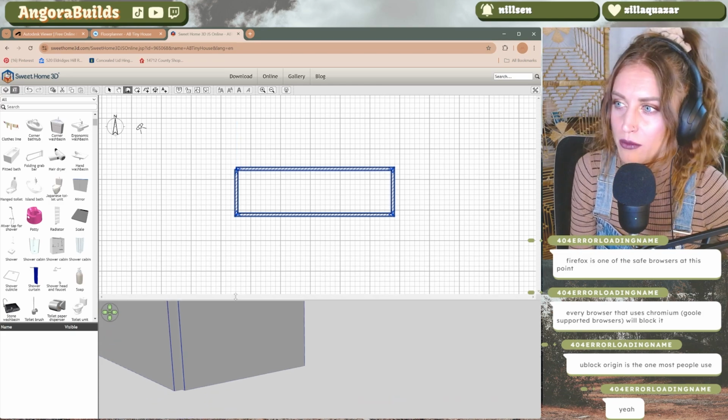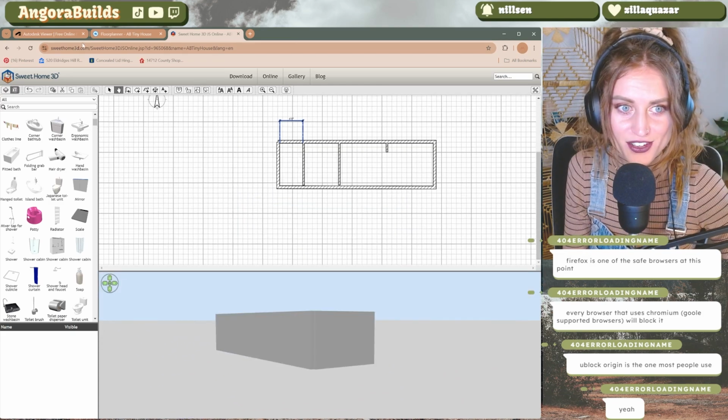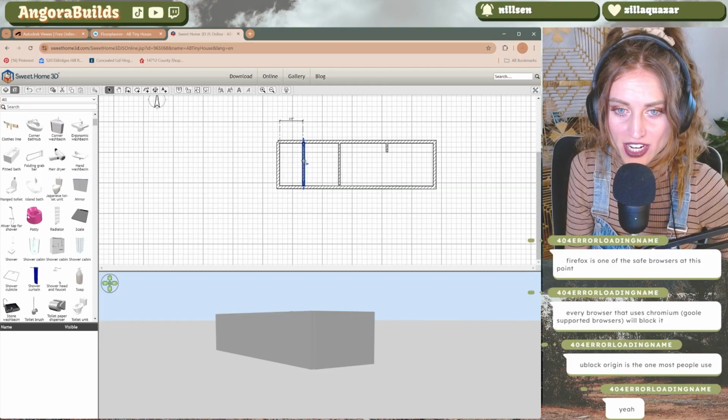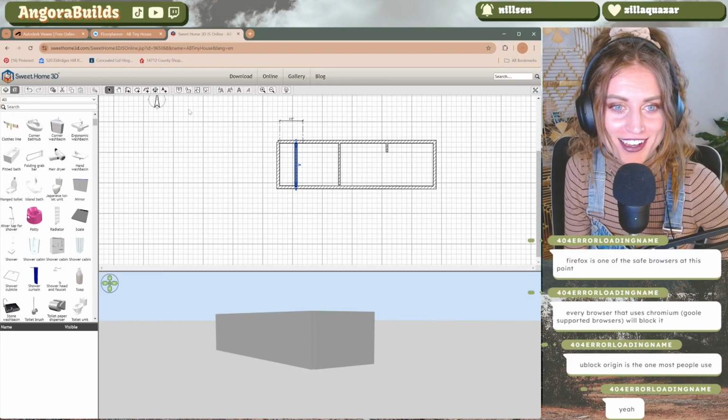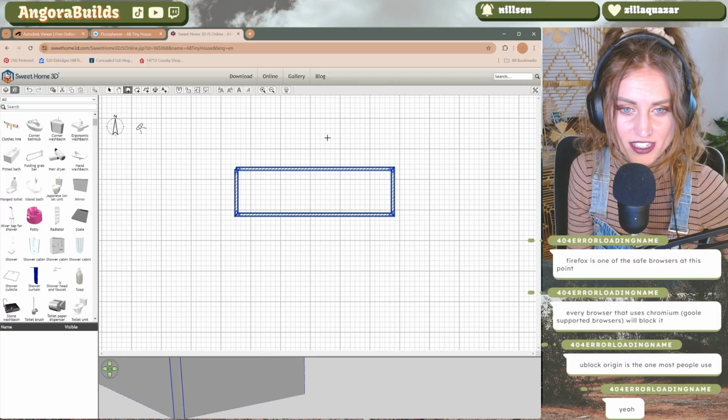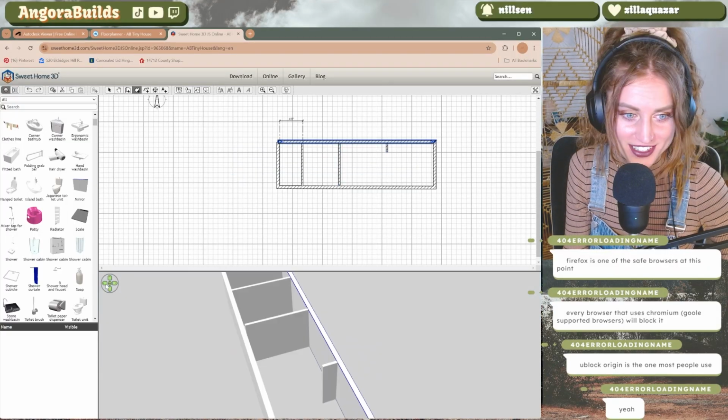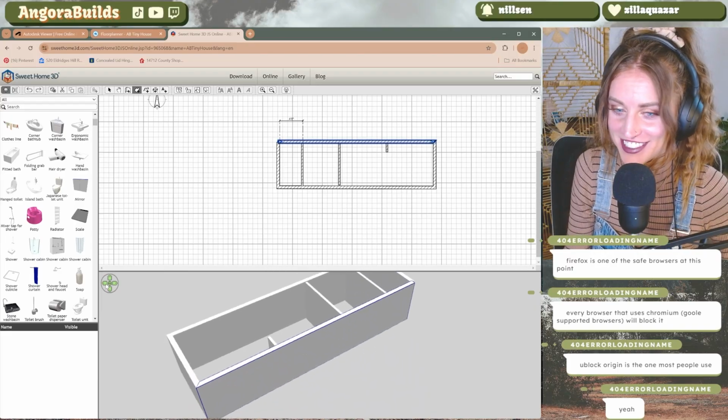It's doing 3D on the bottom here though. How do I pan? So now if I want to move this one, can I drag this? Oh, you can. Oh, but it doesn't snap in any way. Wait, what? I was quite taken aback that there was no snapping or magnetic features of the walls. Placing them was very freeform, which could be fun for a new house design or new construction, but it's really tricky if you're trying to do more renovation work because precision is so much more important there.